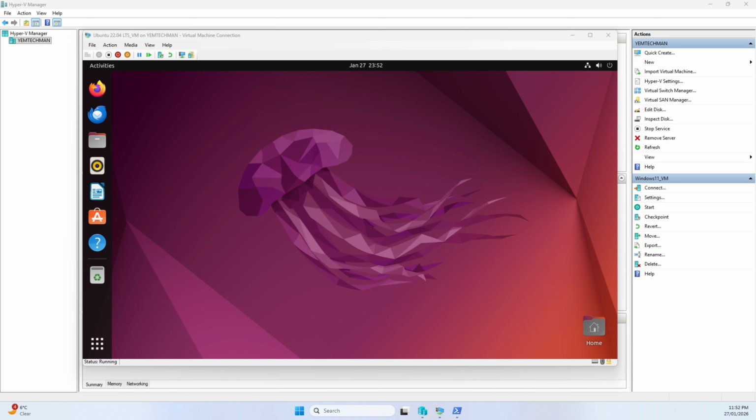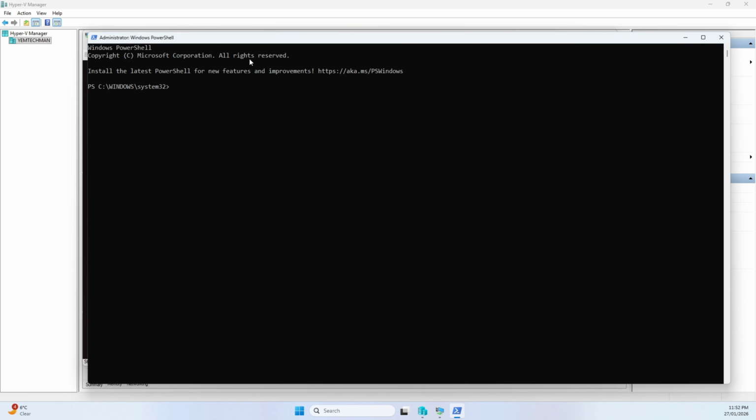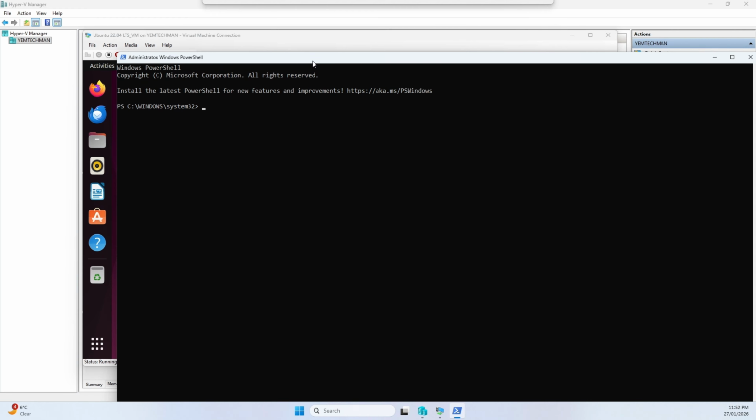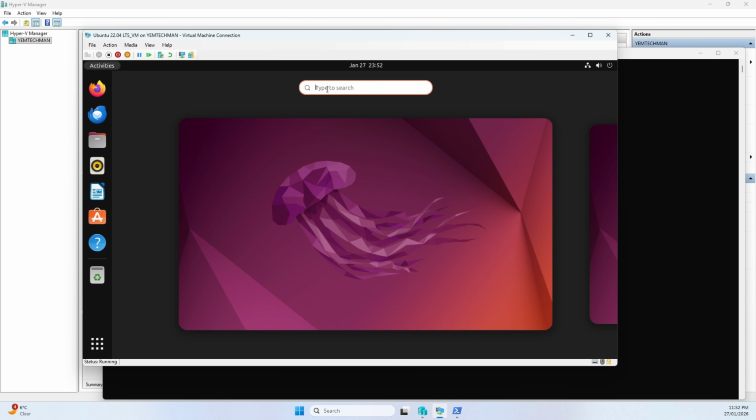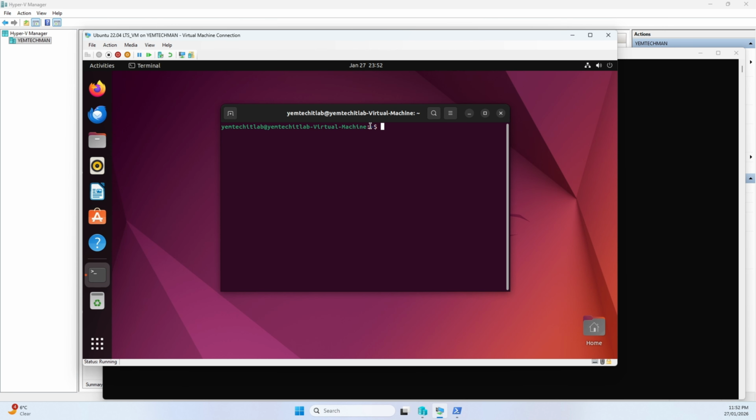All right. So now this is my PowerShell. You can see I have my PowerShell open on my system. This is my PowerShell environment, and this is my Linux environment. First thing first, I'll come to my Linux environment here, go to activities, and type terminal to bring out my terminal. Once you bring out your terminal, like I said, first you need to install the SSH server, but before we install it, there's something I want to do.